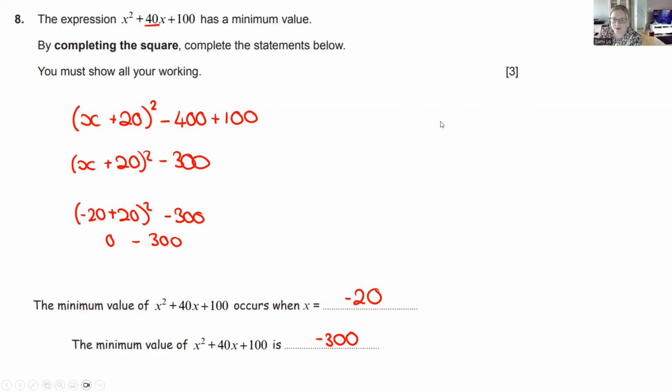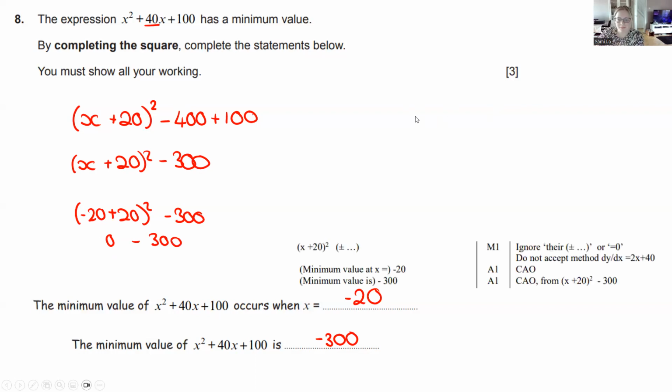But it's a nice 3-mark question. Right, mark scheme. So you got 1 mark for having x plus 20 squared. Okay, so we got that. Didn't actually get another mark for the other bit because I guess it's further down, just understanding of it. And then A1 again. So there's 3 marks around for this question. Quite a nice question if you did get it, and lovely.